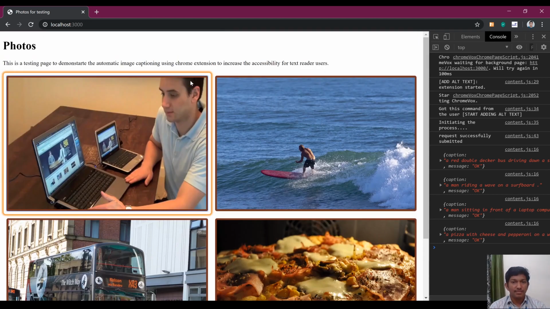In this way, it really helps a lot of people to know what is inside the image. For example, any website of this kind can be used by any visually impaired person. They can simply use our extension and we can directly automate the task of adding these captions, and if they require it, we can also add some shortcut keys to initialize the process. In this way, alternative text can be automatically added using our CNN RNN model and our Chrome extension.